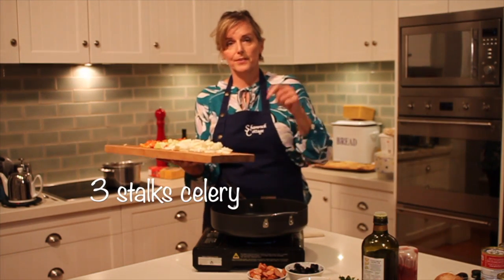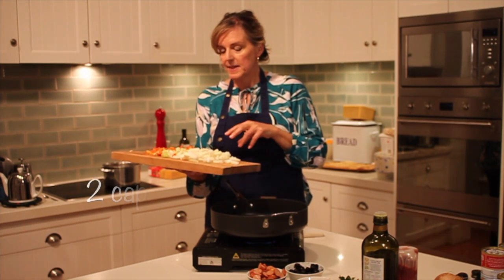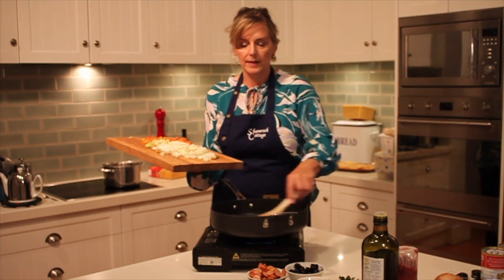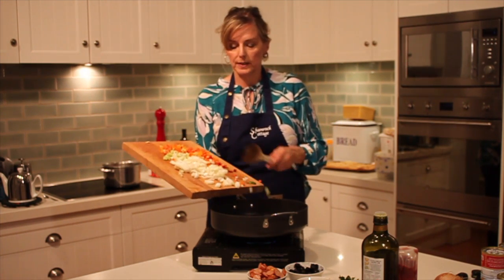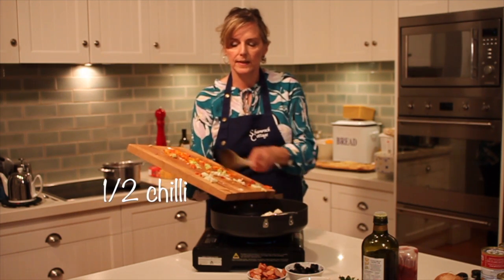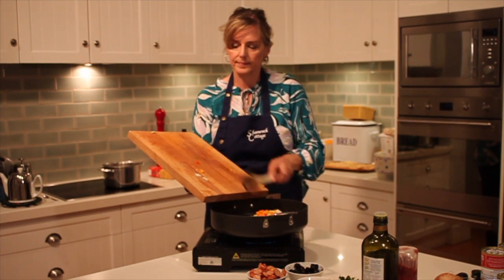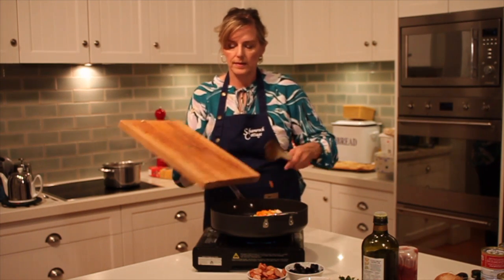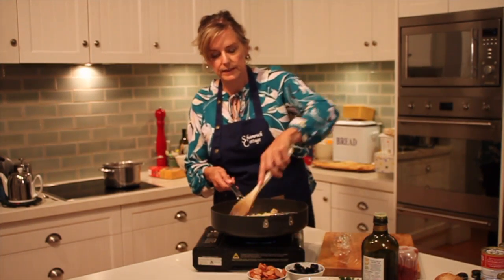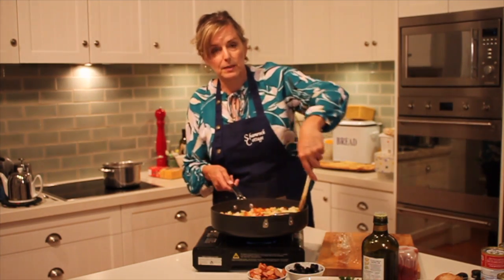Then I have some very droopy celery left over, so I've chopped that up. And I had a red capsicum and an orange capsicum, so I've chopped all of those up. And I'm going to put them into the hot oil in the pan. Well, there's also half a chilli in there, which has also gone in. I'm just going to stir that around gently to coat it in oil. Already starts to smell really good.